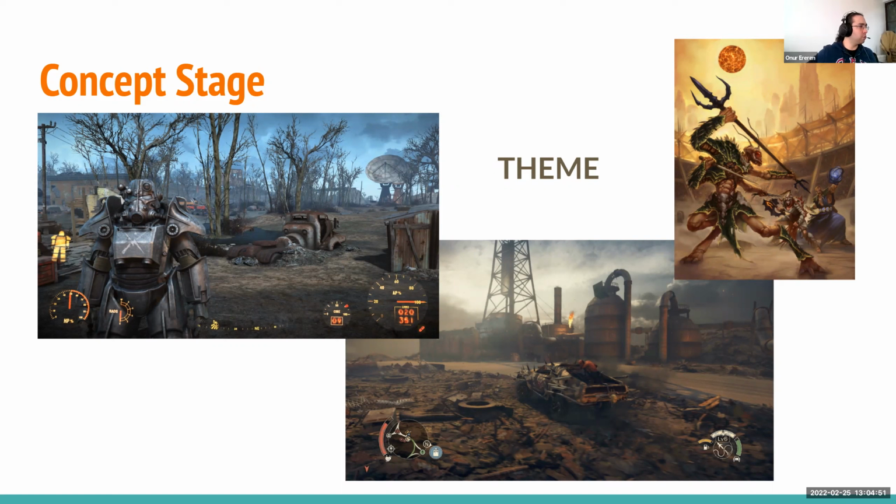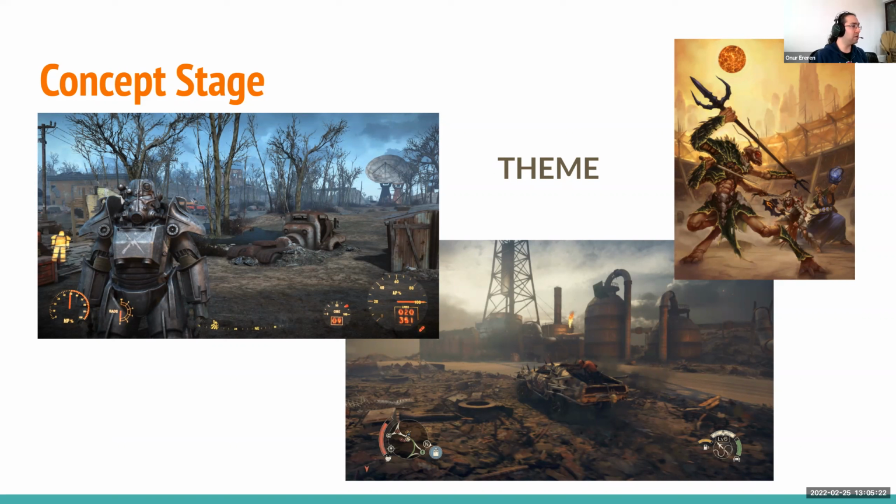The left one is the world of Fallout. And the bottom one is the world of Mad Max. And the right one is the world of Dark Sun. It's an RPG campaign. It has computer games, but the computer games were made in the 90s and they are awesome. So for example, these are three completely different games. If you think about video game terms, they have completely different mechanics. They have completely different play styles.